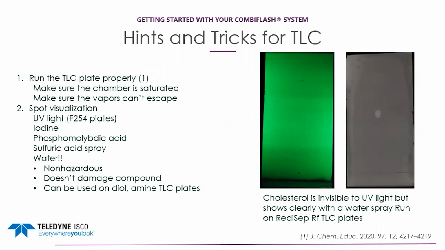If your compound shows as a black spot with 254 nanometer UV light, the default 254 nanometer UV setting on the detector will work. The black spot arises because the compound absorbs the light. If the compound absorbs the light, the zinc silicate dye on the TLC plate doesn't get any light and so cannot fluoresce the green color that you see on the rest of the plate. This makes the spot show up as a dark spot.